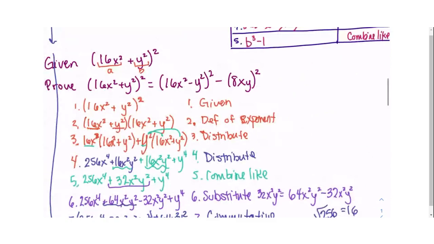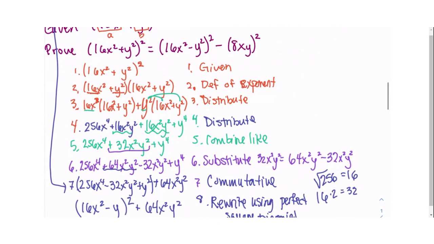Let's go back up to where our goal is. We've almost got that. Okay, and now step 9. Notice that, oh, did I do this right? I was supposed to have a plus right here, correct? Yes, that was supposed to be a plus. Whew, okay, good. So then this thing right here is the same thing as saying 8xy squared. So everything else stays the same.